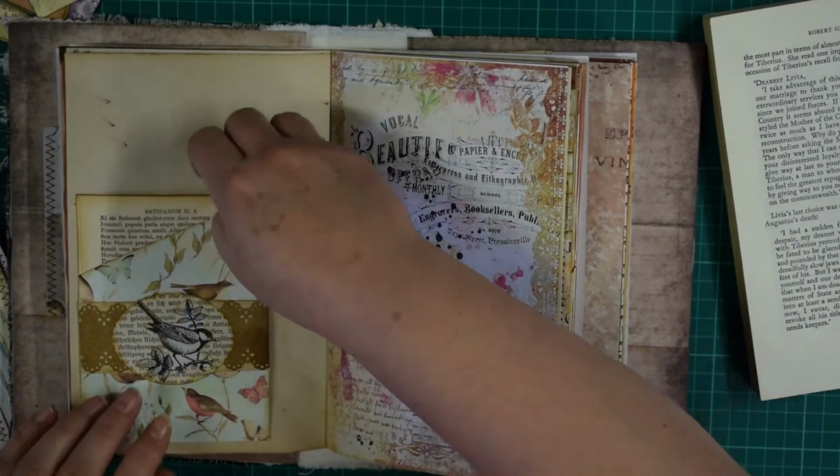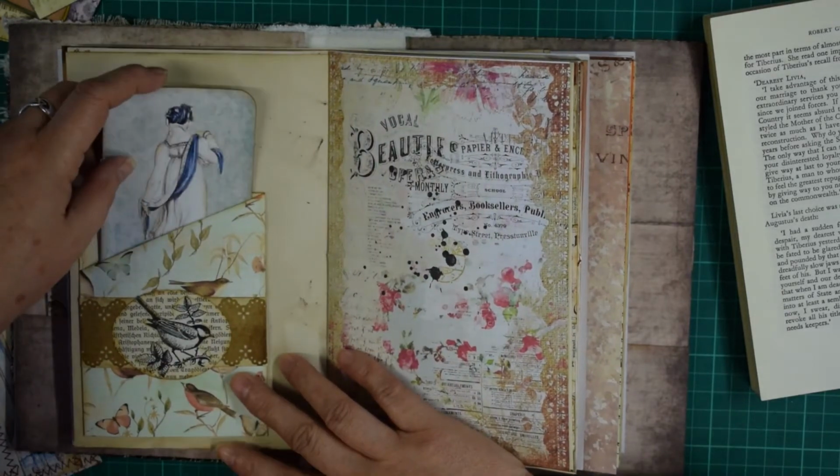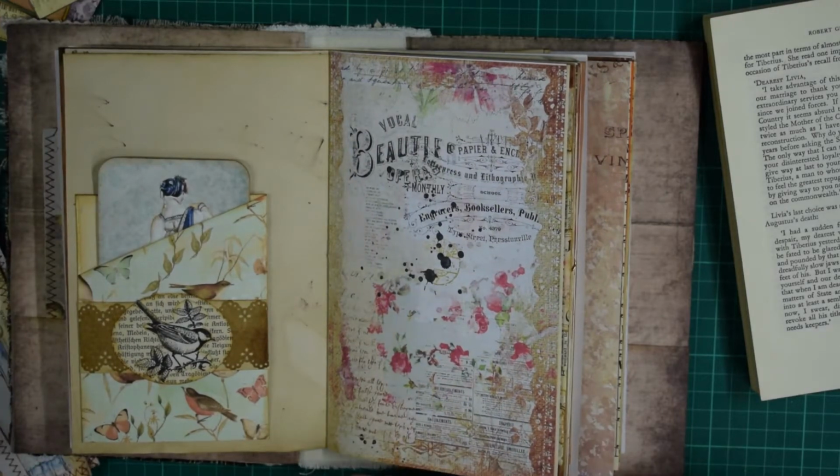And then this one is a pocket and a tuck. So she'll just be peeking out there. I quite like that.